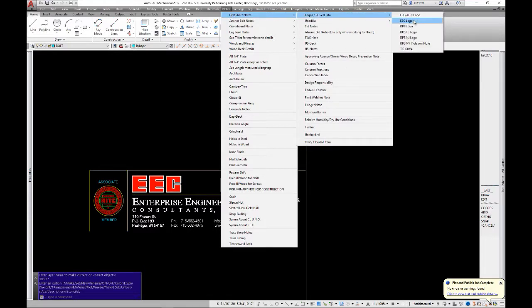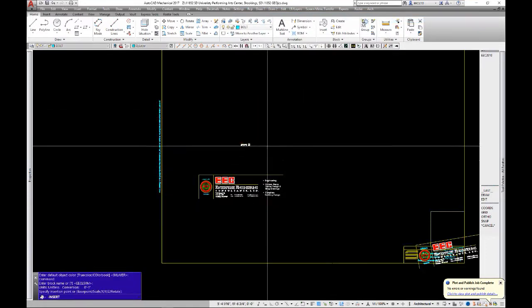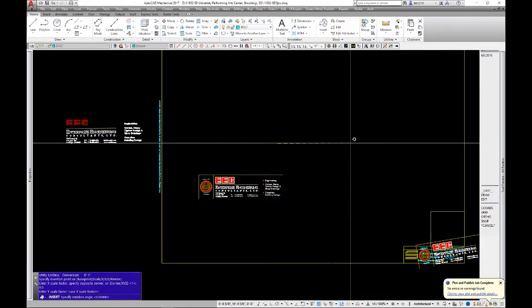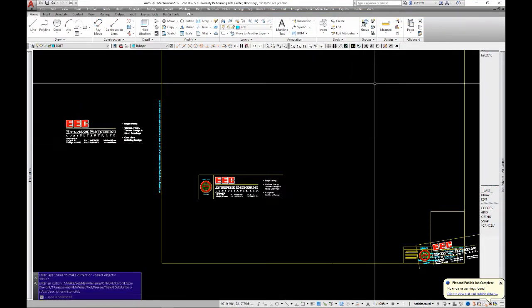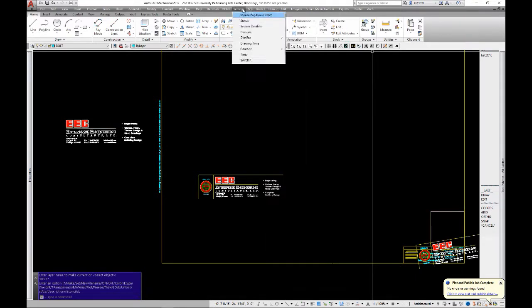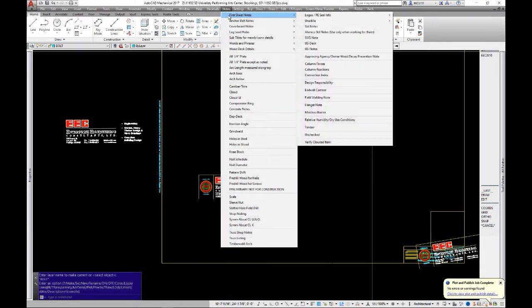And there's stuff with just Enterprise, just our logo. Then there's ones with Dan and Tom for Iowa.